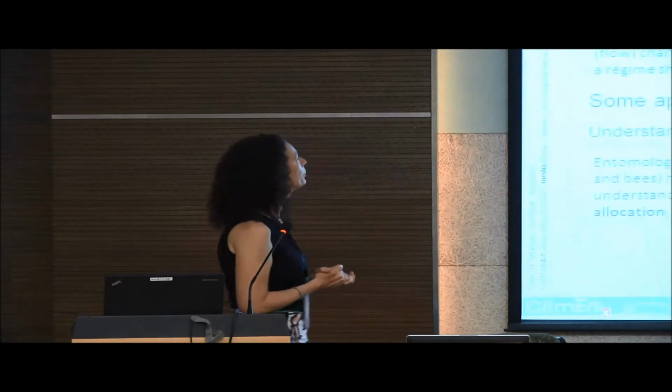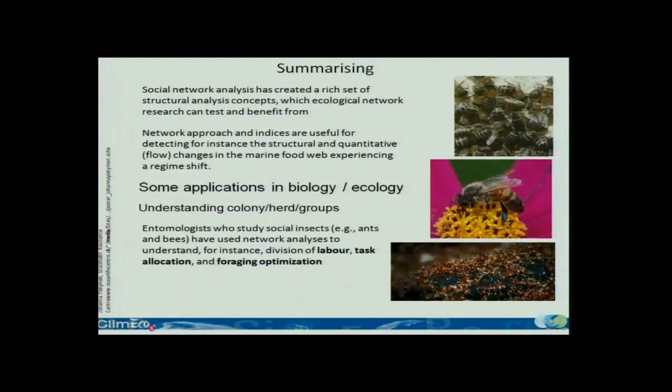So just summarising. Social network analysis has created a really nice, rich set of measures by which you can look at a network and understand something from the topology of the network. And you can use it to indicate flows and the quantities of information or food or whatever goes through the network. And it's already being applied in, I mean, obviously the biological sciences have looked at food webs for a long time, but some of the principles that have come out of the social sciences are looking at understanding the behaviour of groups better. So it's been used by entomologists.